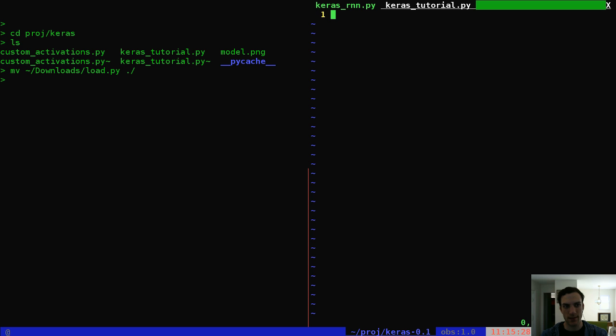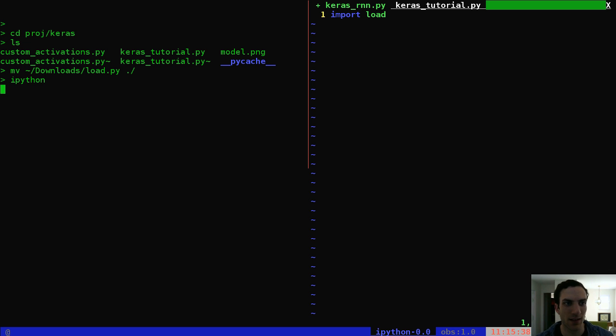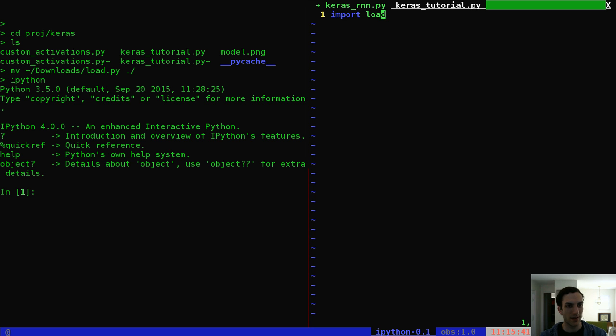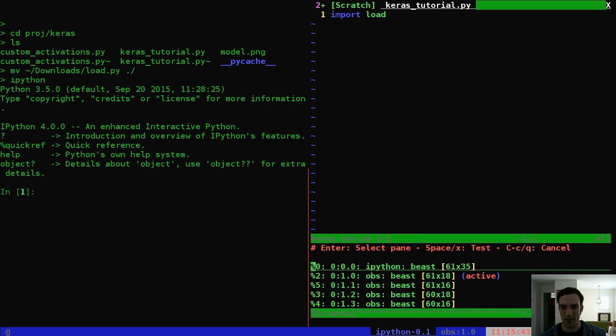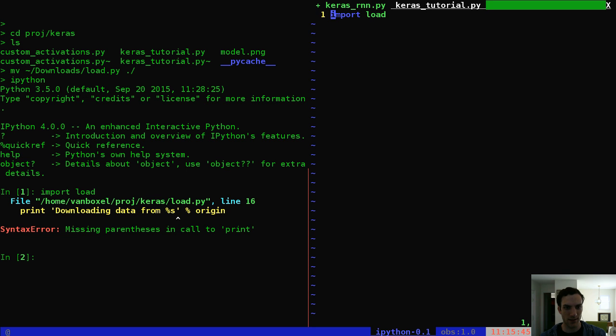Let's have edit then, shall we? Import load. IPython. Here we go. IPython, yeah. Oh god, everything is Python. What is wrong with people? Why do people love Python 2? I don't understand.